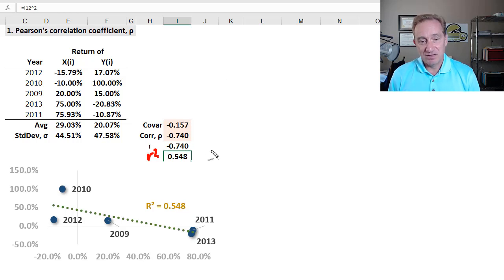Nonetheless, what we have here, you can see, is a negative correlation, negative 0.74. That's a pretty strong negative correlation. And as the Pearson's correlation coefficient, it has some well-known weaknesses. I won't list maybe all four or five of them, but I'll just mention the first two.